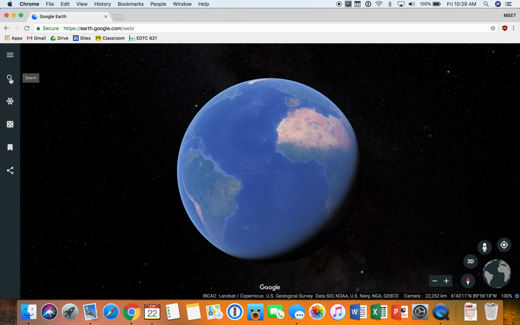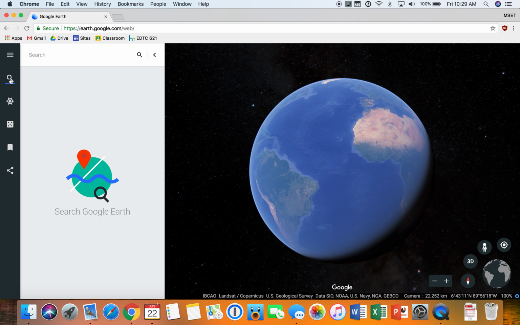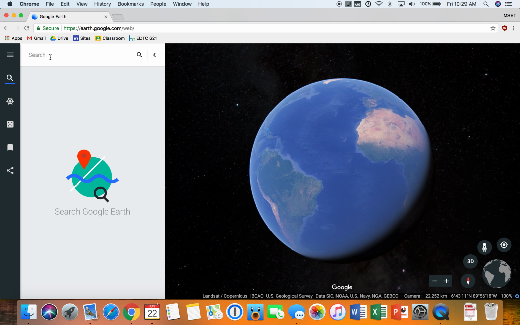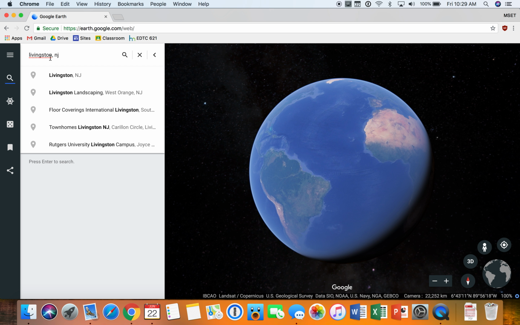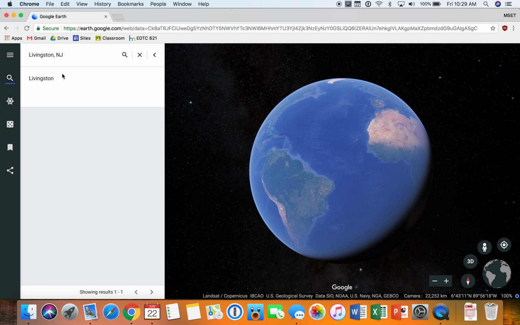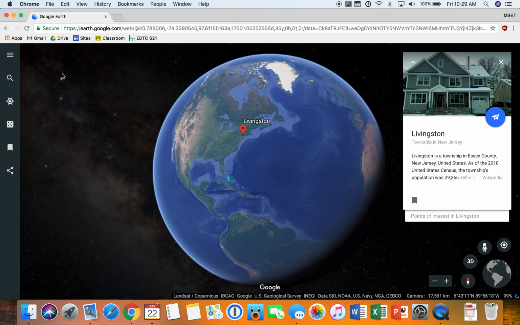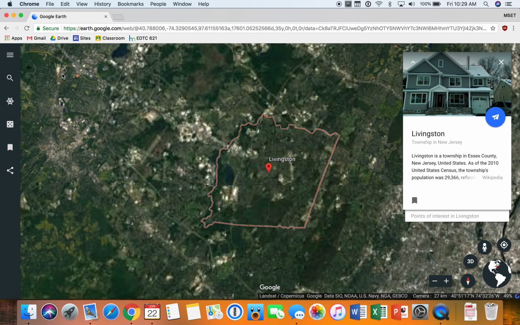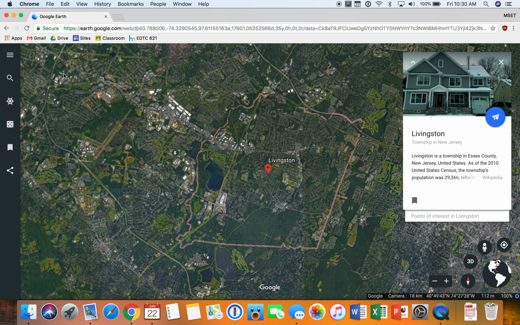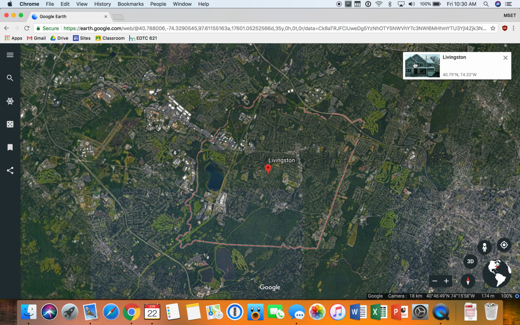It's the search field. So I click that, and I will type in where I currently live, which is Livingston, New Jersey. And it's going to load that up on our map. You'll see it zooming in here. And what I love about Google Earth is that it puts this red line around the boundary of the town you typed in, and it gives you a little information here. I could close this though by clicking that up arrow.